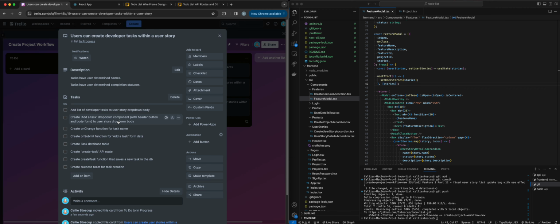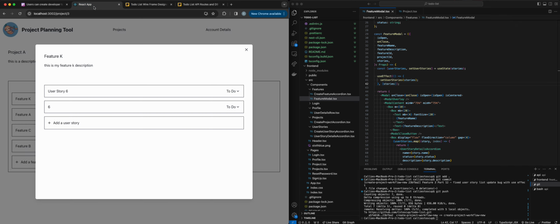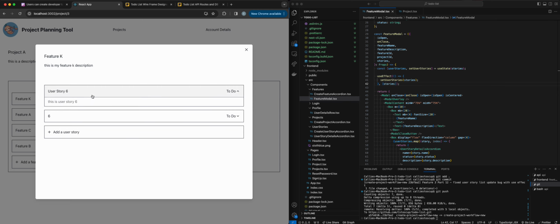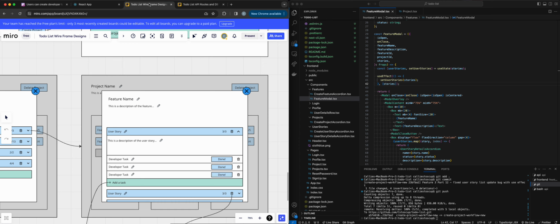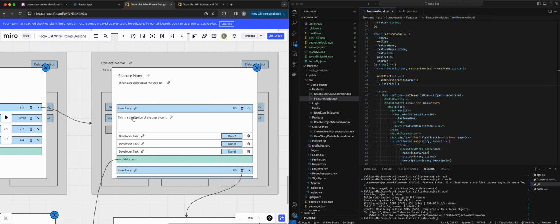Okay, we are working on the front end here first, and then we're working on the back end. Okay. So I create this drop down, and I see my description, which is good because that's supposed to be the description, but then you can see that we actually have developer tasks here. Okay, so that is what we're going to work on next.